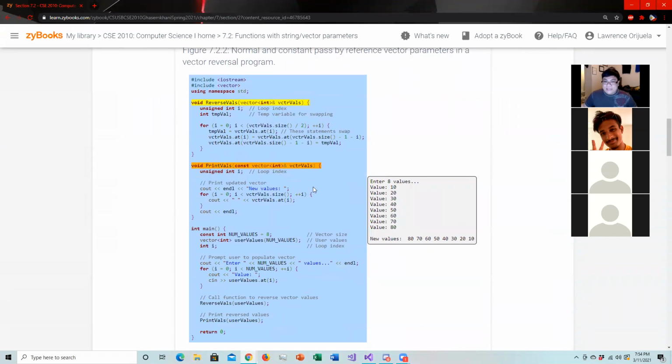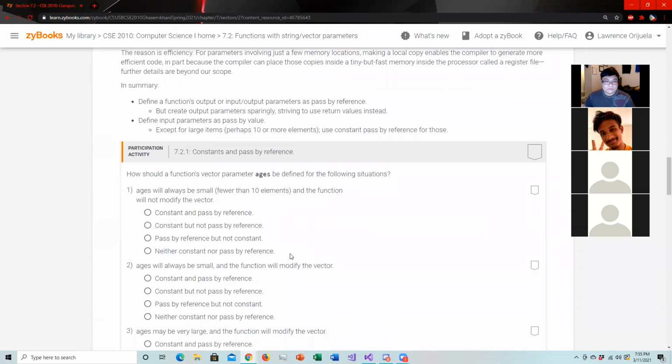And if you are passing by reference and the function itself is not altering the data that you're being passed, it's a good idea to put the const keyword in front of it. So know when to use this and know when to use this. That's the takeaway from this particular section.